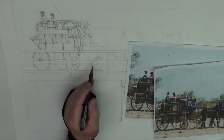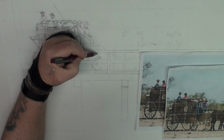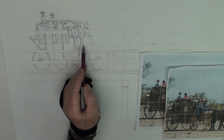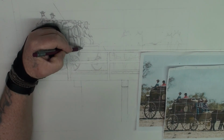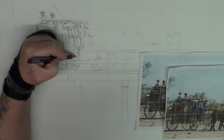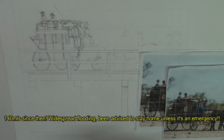There's a lot of things I can't really see what's going on. But what I'm going to do, I know where there is a stagecoach, a Cobb & Co stagecoach, so I'm going to go, hopefully. We've had a bit of rain, quite heavy rain actually. Well, we've been lucky, I think we've had about 30 mil, but it's rained on and off all day today, and I was hoping to go out today and visit this stagecoach.